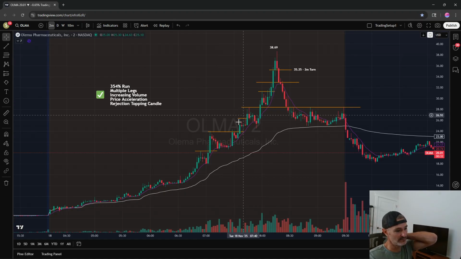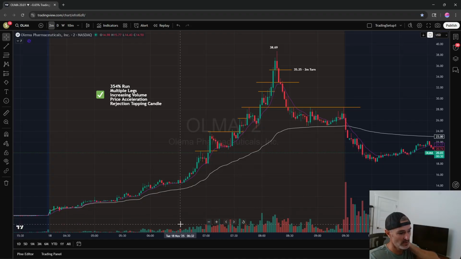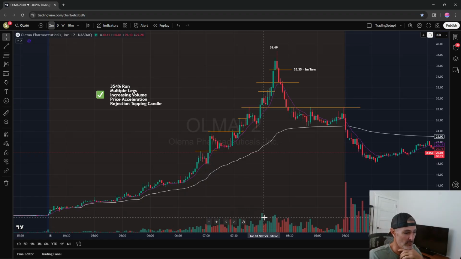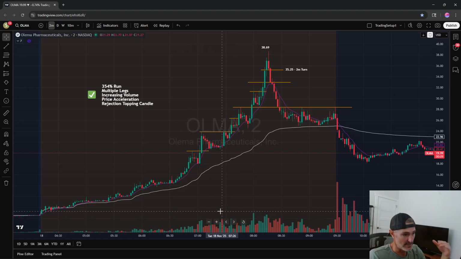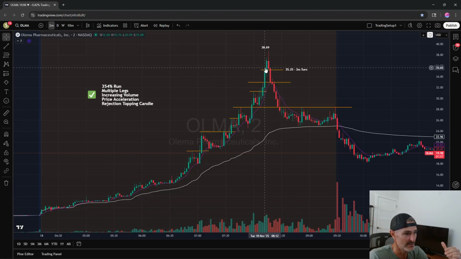I also want to see increasing volume. Now, the volume profile on this one wasn't ideal. It was increasing, but it could have been a lot better, I should say. We had a lot of stair stepping. This is kind of grindy action for a good part of the move until we finally got some acceleration towards the end here. But the volume profile ideally is increasing throughout each leg. Okay, we were getting pops in each leg that were higher. Could have been a little bit better, but nonetheless, we did get some price acceleration towards the top here with a lot of buying coming into these moves here.